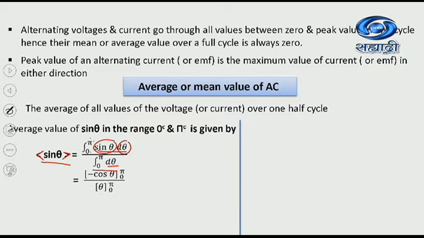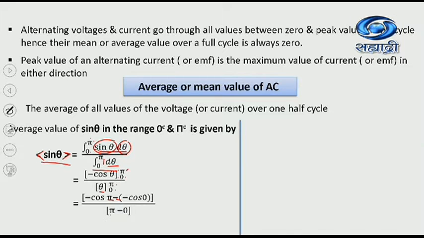Integration of d theta, we also say integration of 1 with respect to theta, limits from 0 to pi. Now according to the rules of integration, integration of sine theta is minus cos theta, and limits we write lower limit at the bottom, upper limit at the top, limits are from 0 to pi. And integration of 1 with respect to theta is theta, and limits are also from 0 to pi. Now we have to replace the variable. What is the variable here? Theta, by the upper and lower limit. So in minus cos theta, initially we replace theta by pi, and afterwards we replace theta by 0. And that's why minus cos of pi minus, now replacing theta by 0, minus cos of 0.